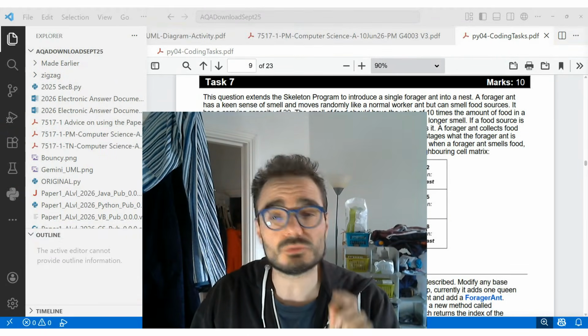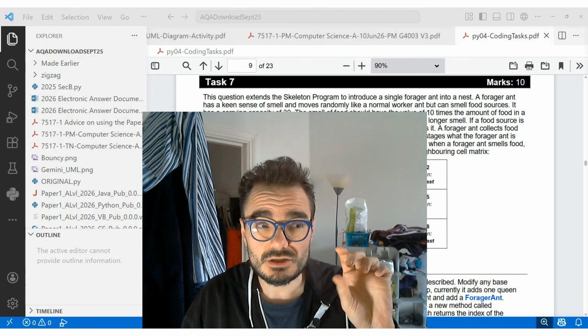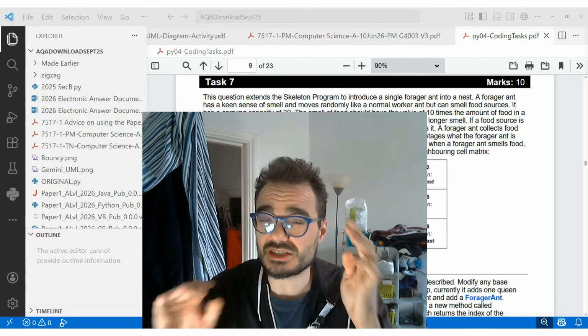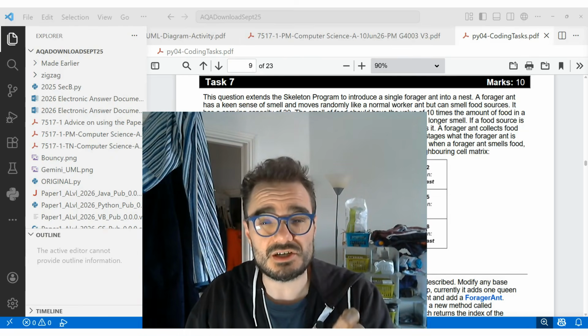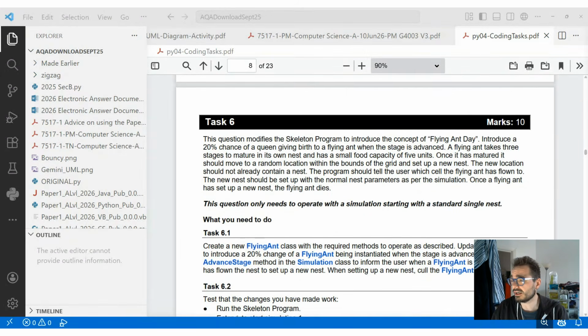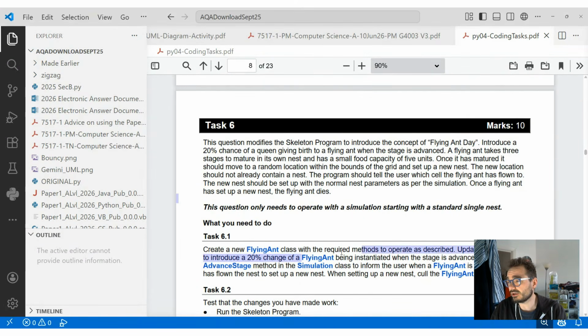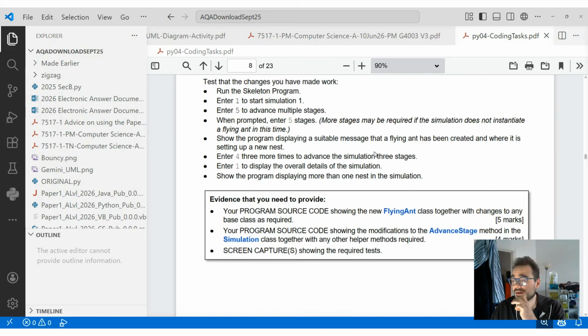Now, this is the one where I'm actually warming up to the ZigZag task, because individually they're not much, but seen as a progressive structure, it's starting to make sense. In the previous task, we made a flying ant, so we had to learn about the way ants are birthed by the queen, as opposed to initially set in the nest, which is a different thing, and the basics of the advanced stage method of the simulation in which many of the important things happen.